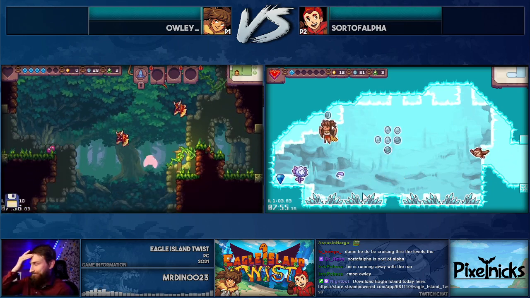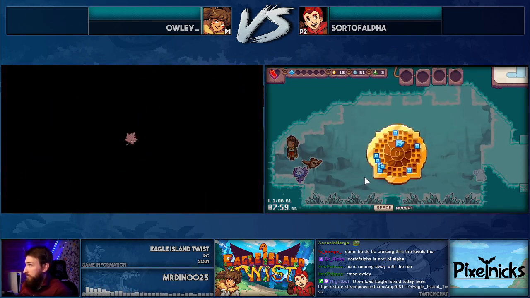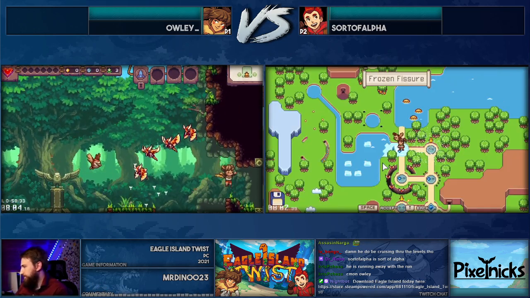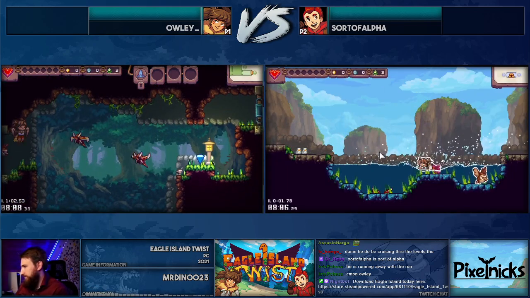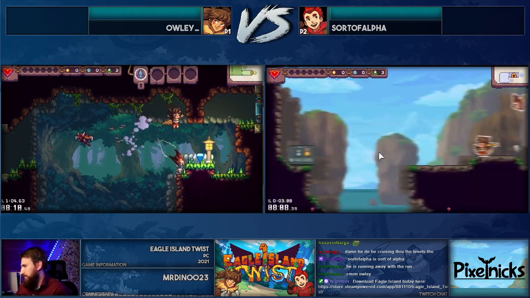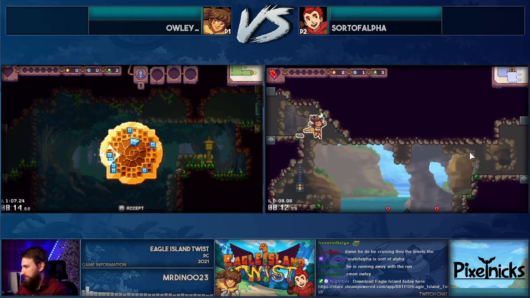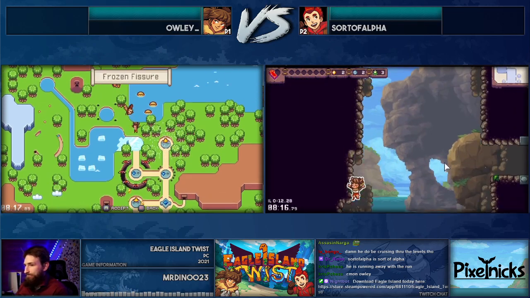Alright, SortOfAlpha done with Frozen Fissure. And Owley just dies at the very end of the Trust level. Oh, it's not a costly death, but it still is definitely not something that Owley is gonna be too happy to see right now. Alright, he does it on the 2nd time. Nicely done, GG's. But that's just gonna be putting him a little bit more farther behind on Owley right now.